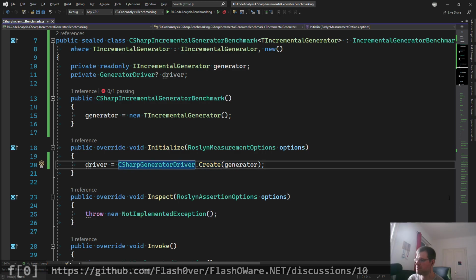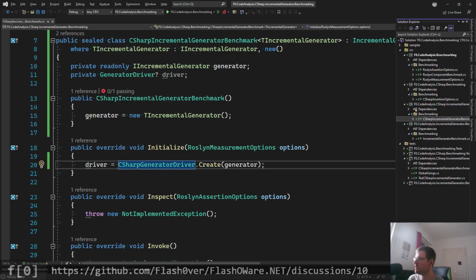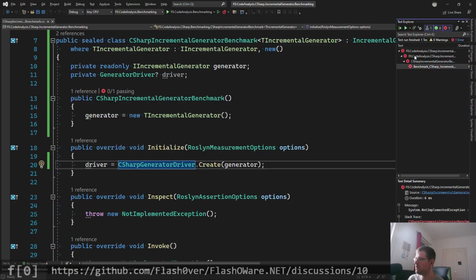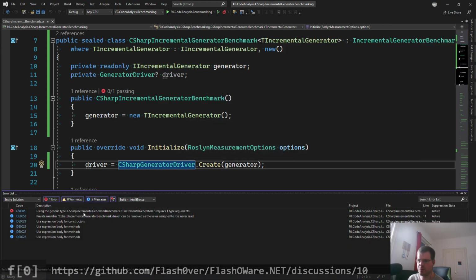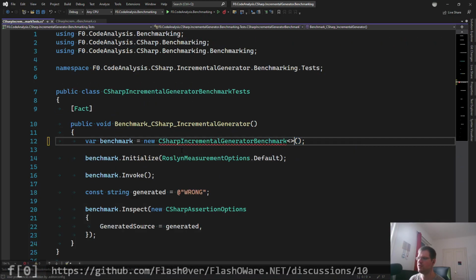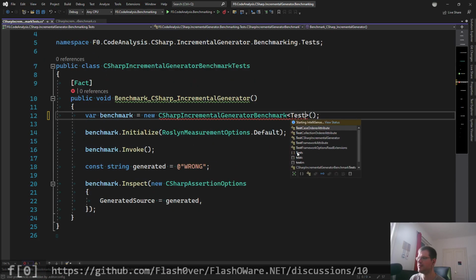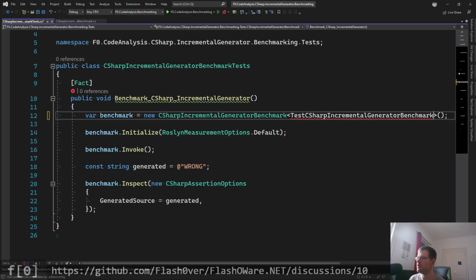And let's see what the test is saying. Oops, compiler error, because, okay, now we need to give this a type, which will be our test C# incremental generator.